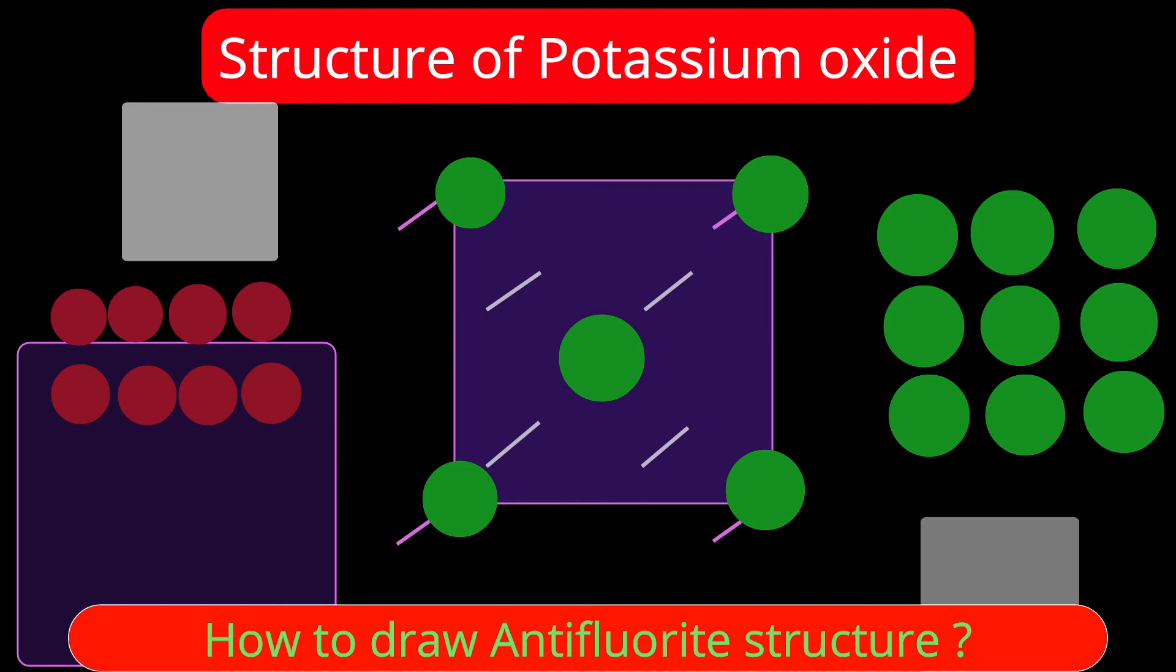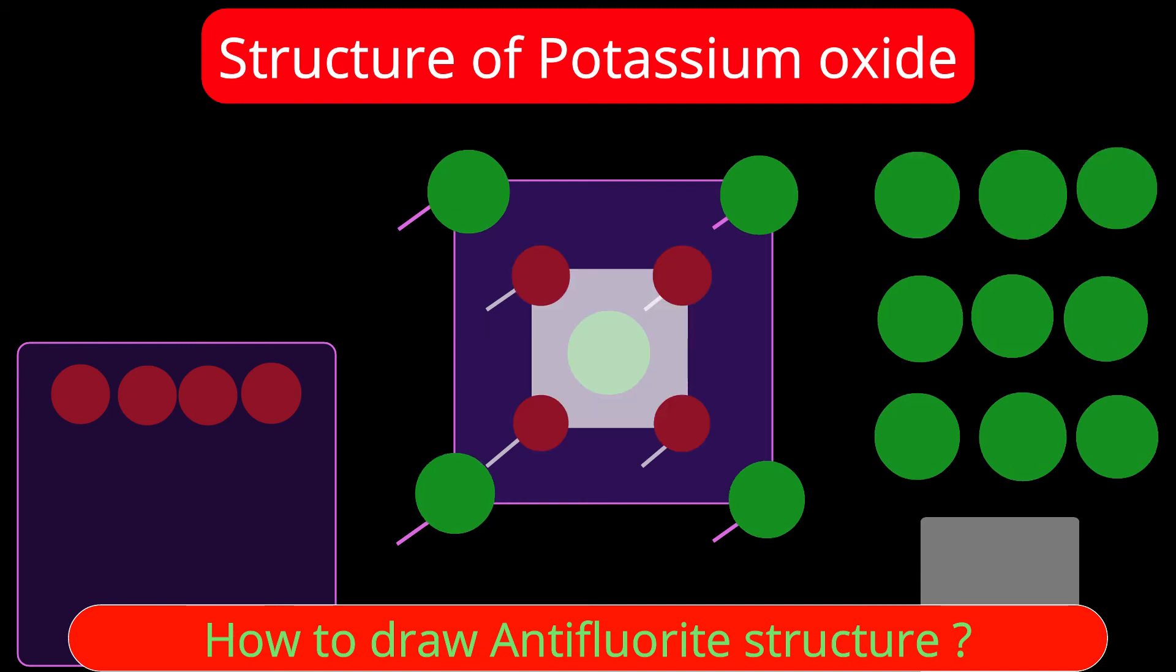Afterwards, let us consider one more layer of the square, means a portion of small cube, backside portion of small inner cube and corners of that inner cube are occupied by potassium ions at corners of the square. Now you can easily find out backside of that small square, there is one large ion, oxide ion. Now it became blurred. So this white square is front to the previous blue square.